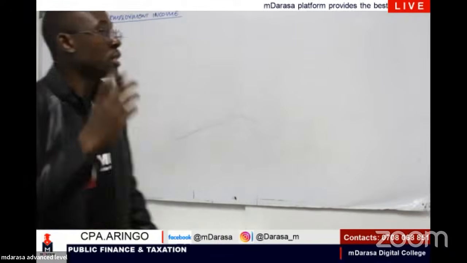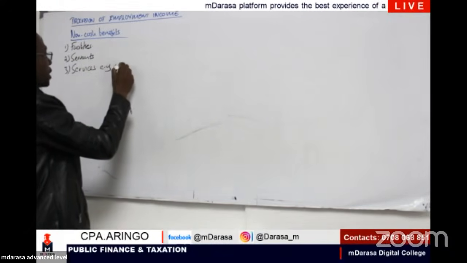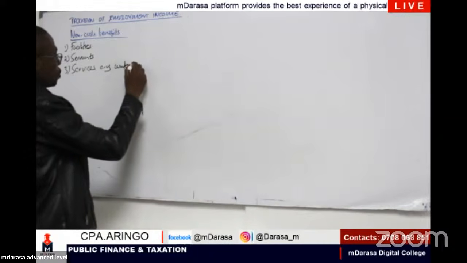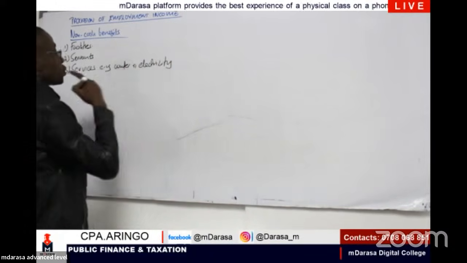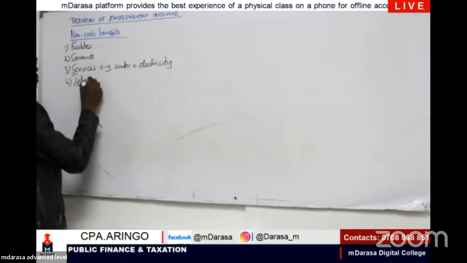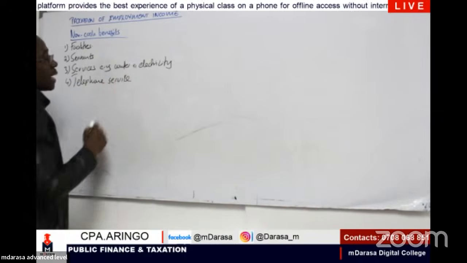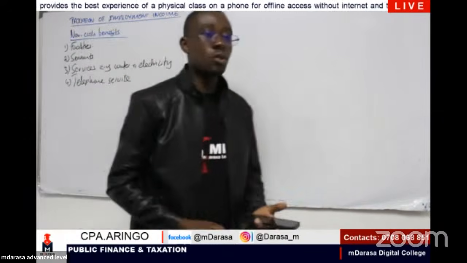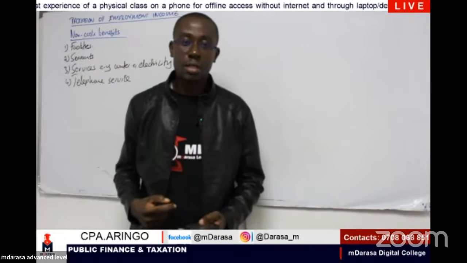In addition to that, in this case, you're seeing water and electricity. The other item that we're also looking at is also a service. Number four, telephone services. These are some of the key items that you must always be able to understand, because they will affect us directly as we proceed.